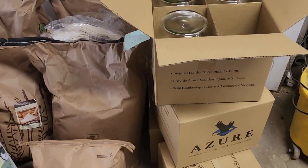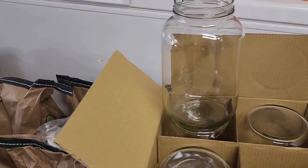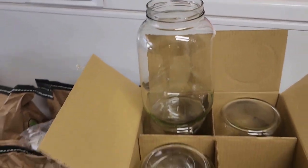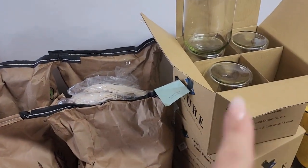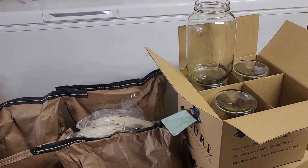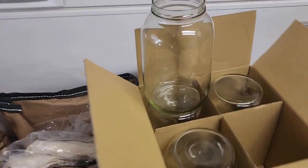So I'm going to have to redo my pantry and use up these jars. I could water glass eggs in some because I am out of crocks, but I'm almost done water glassing for this season, but maybe I'll use 2 of them for water glassing, but that's a lot of jars. So I might take you guys along and redo my pantry using some of these jars for storage and kind of refigure things, but that was an uh-oh on my part. It was supposed to be 4 1-gallon jars, and I got 16 1-gallon jars. So my next order, I'm going to have to definitely get more of those lids.